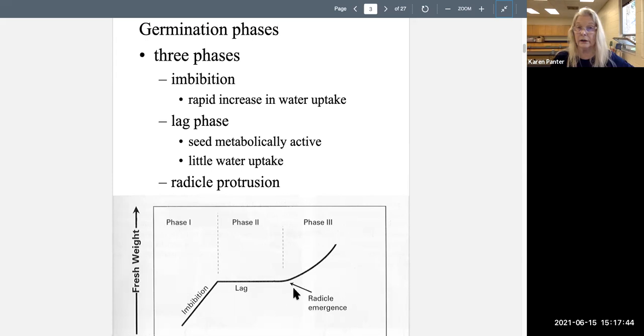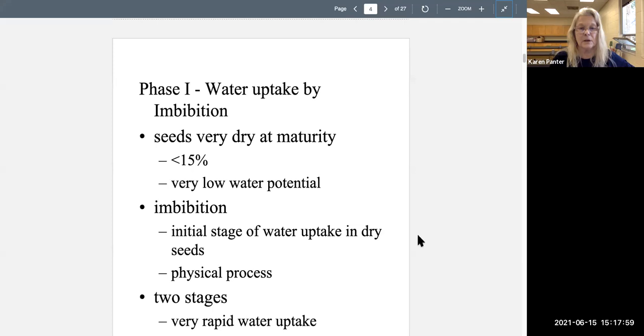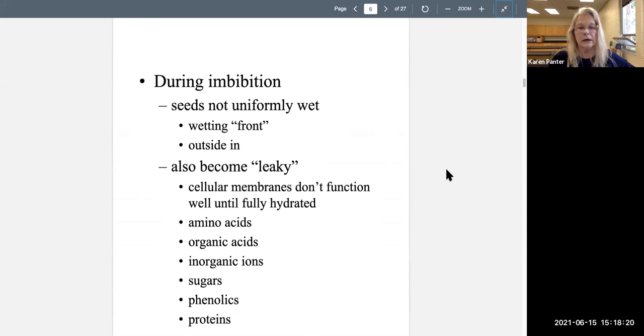These phases are different time lengths depending on the species of seeds you're using. So that's why there's no time frame on this particular graph. I think we'll just skip over that because we want to spend most of our time on the actual seeding. And this is what happens in the imbibition phase. A lot of water uptake, and then the lag phase where the metabolic activity occurs. Don't worry about all that.